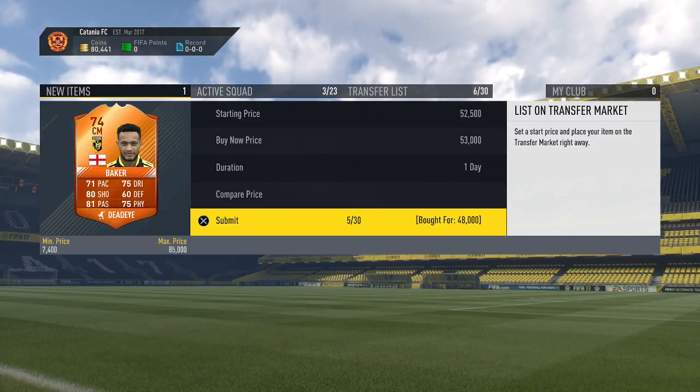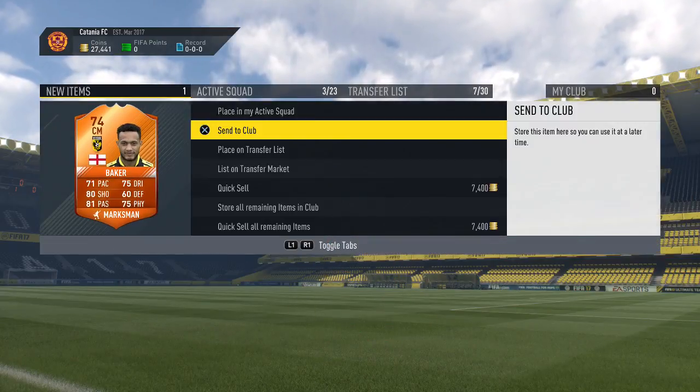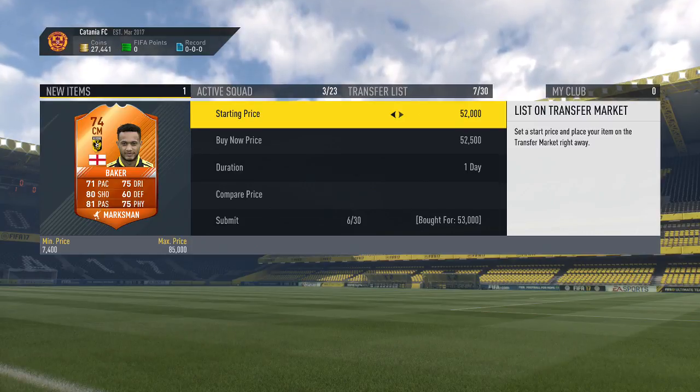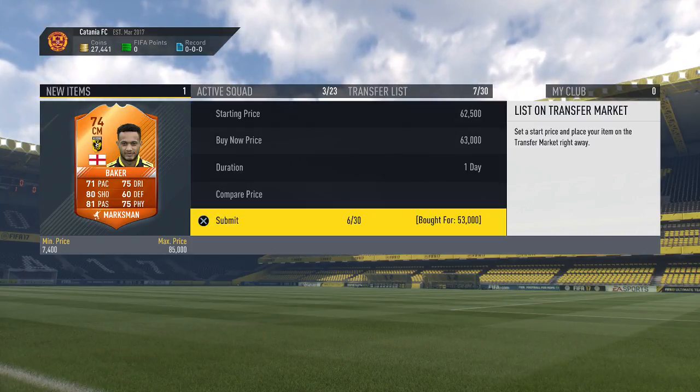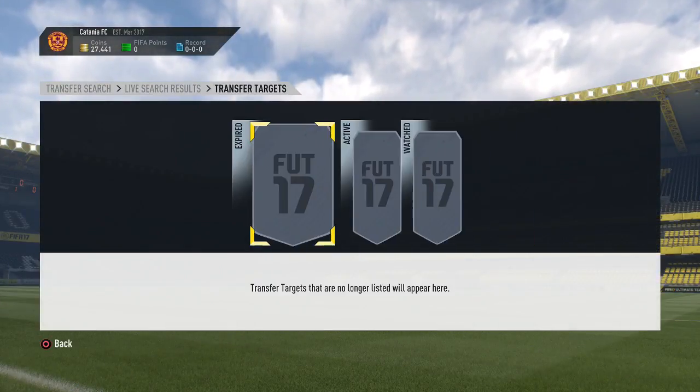So this one up for around 53k after we get that one for 48k. So we make some pretty decent profit on that one, and then we go and get this one now for 51k that we can list up for around 60k I believe. And you'll see, well actually no, 63k I list him up for, and he's a very good man of the match player to trade with.